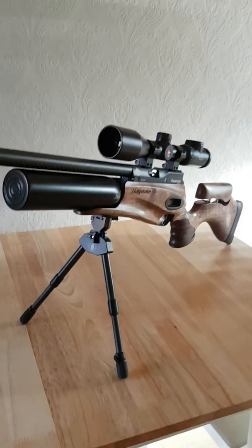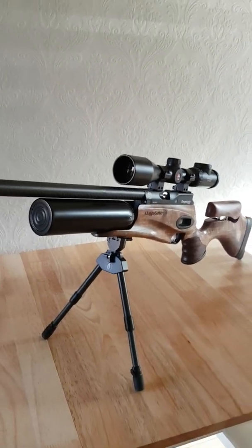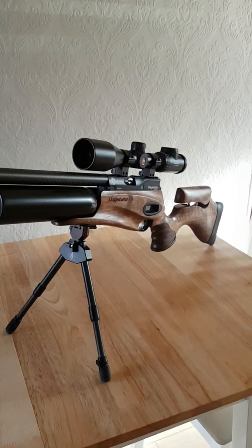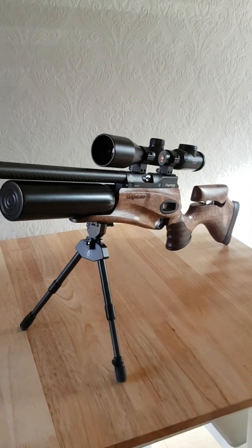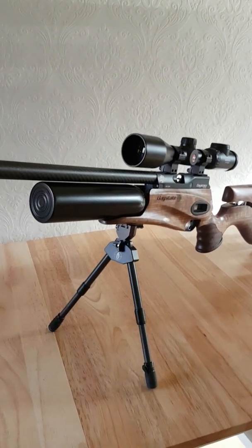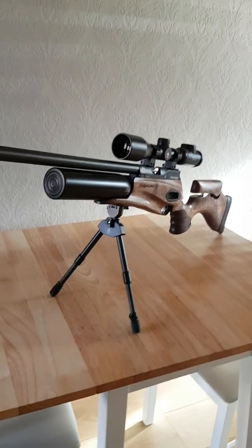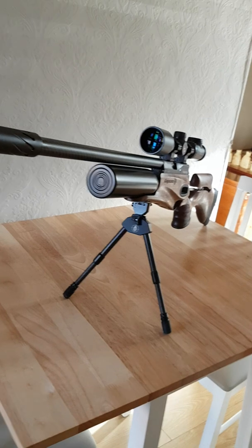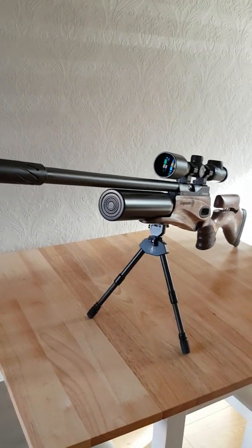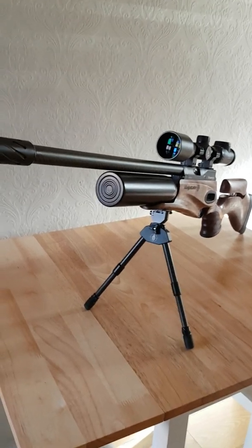Well, it's accurate. Can't fault that. It is an accurate gun. Shooting off the bipod at 35, 40 yards, it's bob on. Everything's under a 2p piece. And that's just shooting off a bipod, you know, not resting it in a gun bench or anything like that. All the rabbits I've shot so far, all been took down with good headshots. It's got some power in it, drops them like a stone.